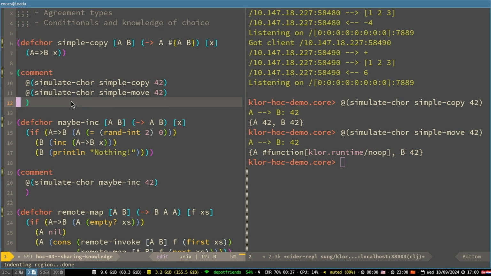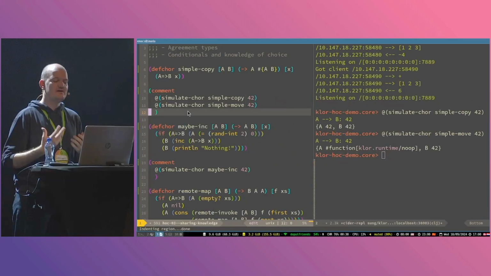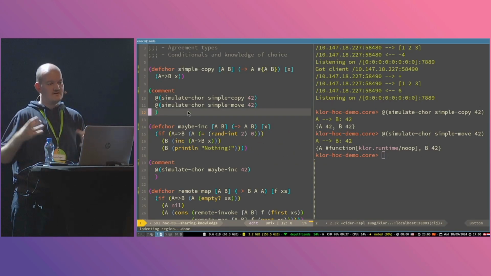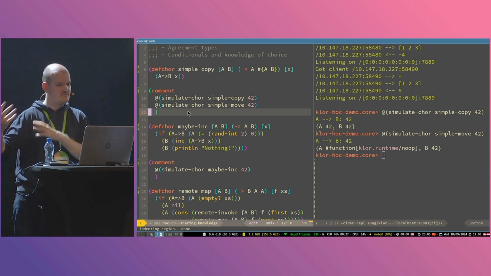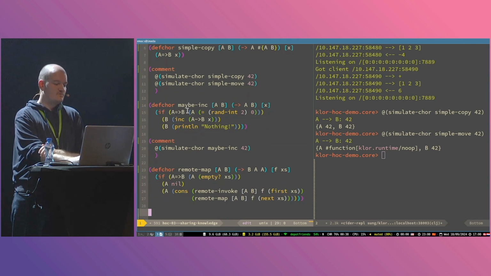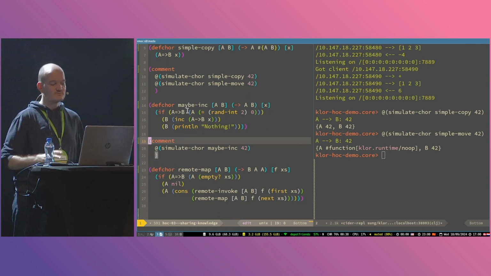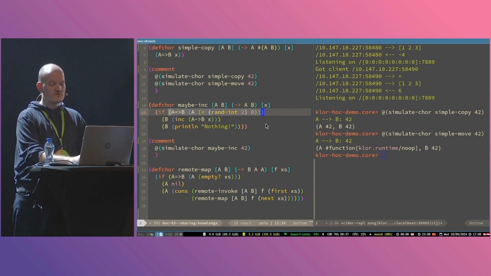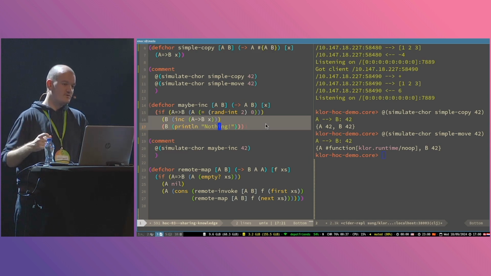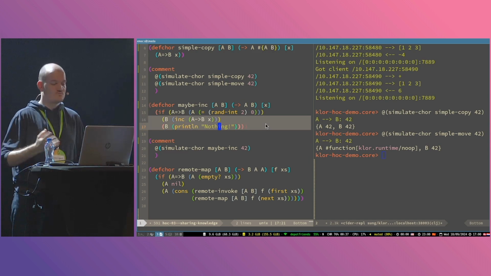Now, why is this important? Why do you want to express agreement? Well, there's a fundamental issue with choreographies and conditionals, because what does it mean to have a conditional at the level of the choreography? If one role decides on which branch to take, every other role has to be aware of this choice, to actually take the same branch, and so they would stay in sync. And the way we enforce this is through agreement types. So the fundamental rule is if you want to have a conditional, the guard of the conditional needs to be an agreement type. And the only roles that you can have in the body are then the roles that are part of this agreement type. Otherwise, it will not work.